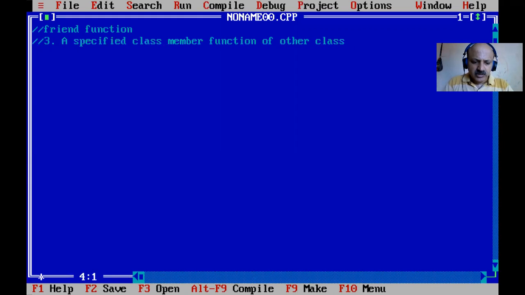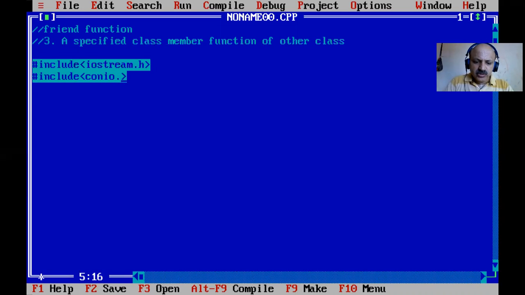So here we can declare our header file first and then the class declaration. So hash include iostream.h, yes, and then we can define the console input output, and then we can start our class declaration.